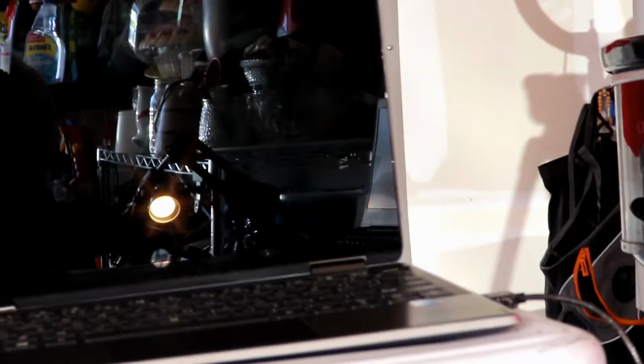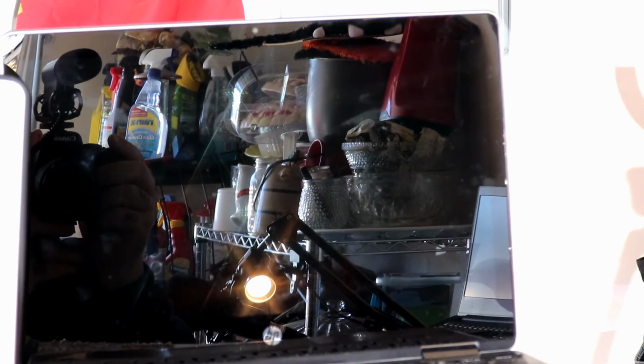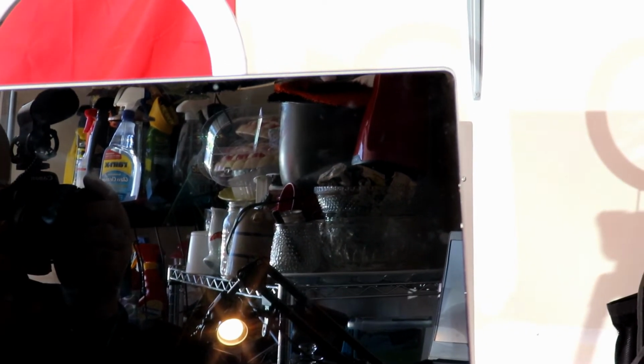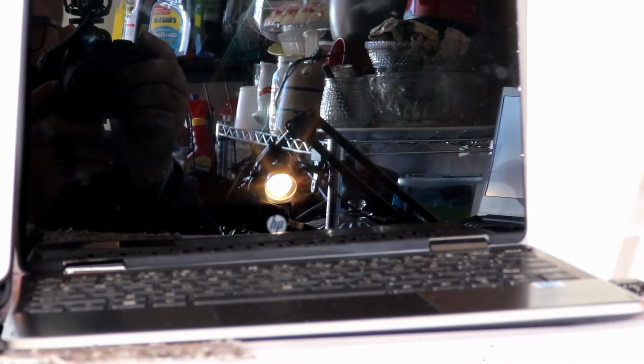Okay, so this HP, and it is a Pavilion. It's a little baby. I think it's like a 10-inch or something like that. It works really good for this. OBS software can go on there, but if I use this, I don't use OBS software. I use Restream, and I am not going to be using Restream anymore. After yesterday, it was all right, but I'm going to be using this.